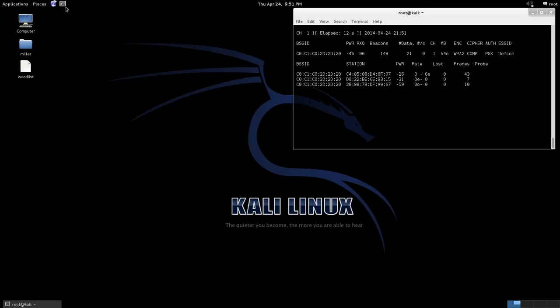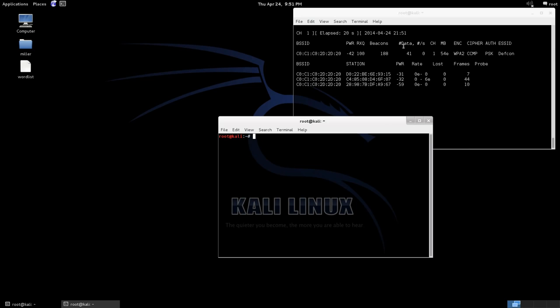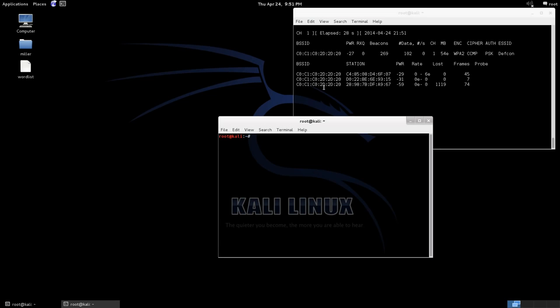So up to this point, we're pretty much the same as cracking WEP, except we're not looking for the data to climb. We just want up here in this corner, there's going to be a 4-way handshake, which is what we're looking for. So technically, we're going to kick off one of these computers that's connected to the internet, and when it reassociates or connects back to the AP, it's going to give us a 4-way handshake, where we can go from there and continue our attack.